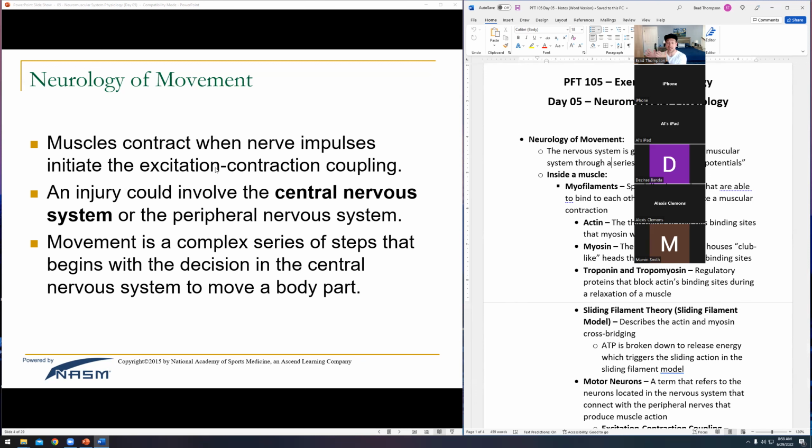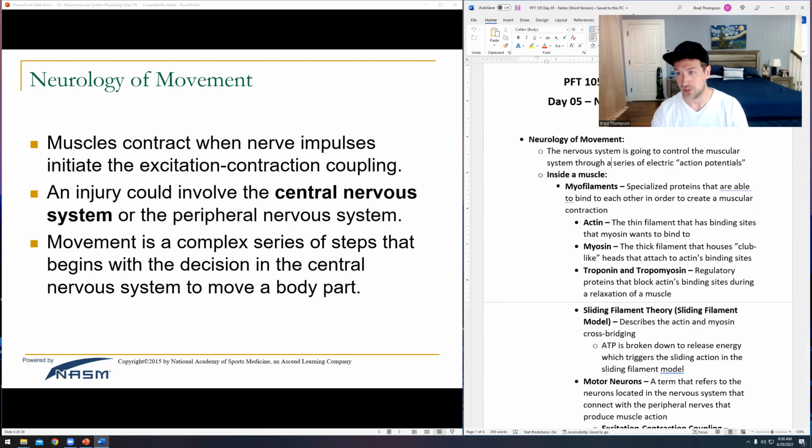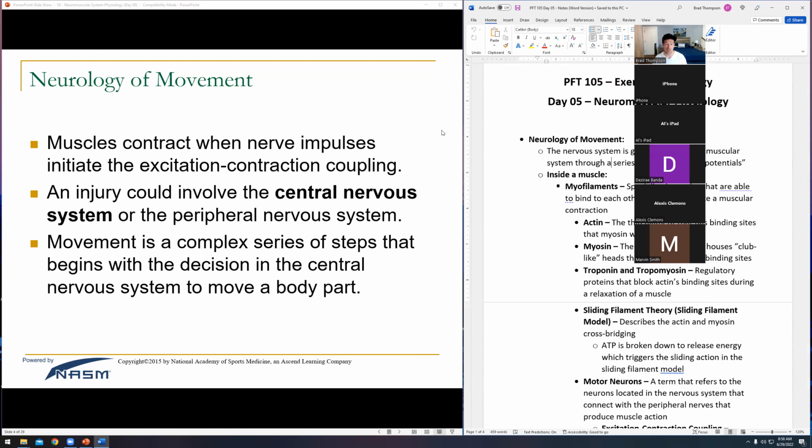Now, obviously, there are certain injuries that can sometimes prevent this connection from remaining stable, like an injury in the central nervous system. If somebody severs any part of their spine, that is going to sever the connection of their central nervous system, so they'll probably be paralyzed in some part of the body, right?